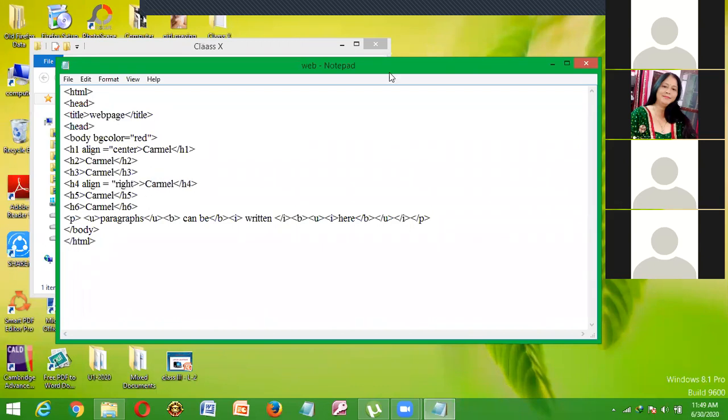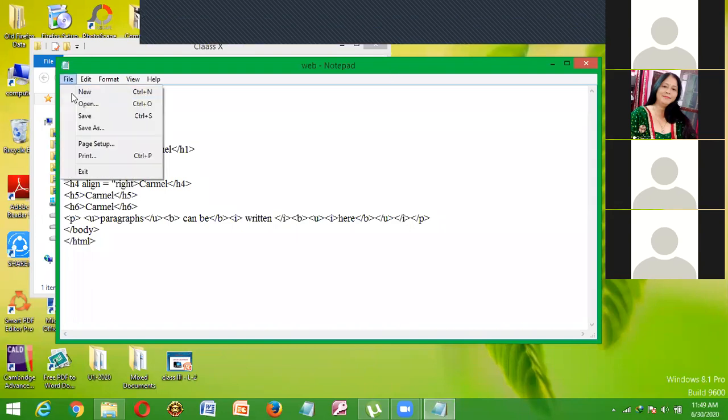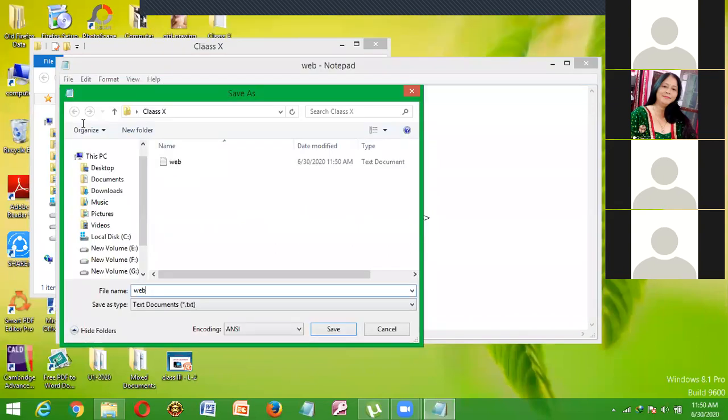Let's see, does it work? No. Save, save as dot html.